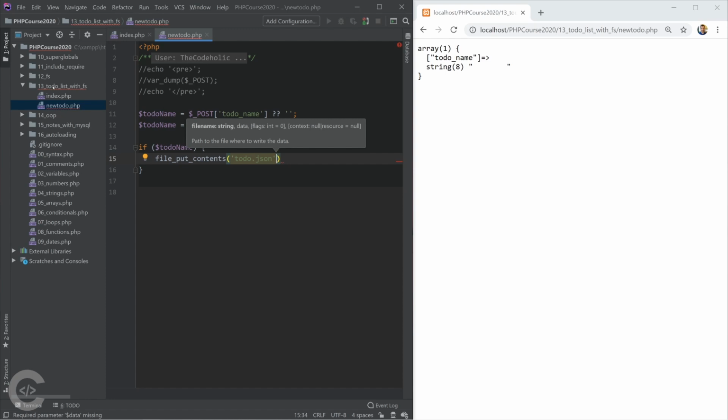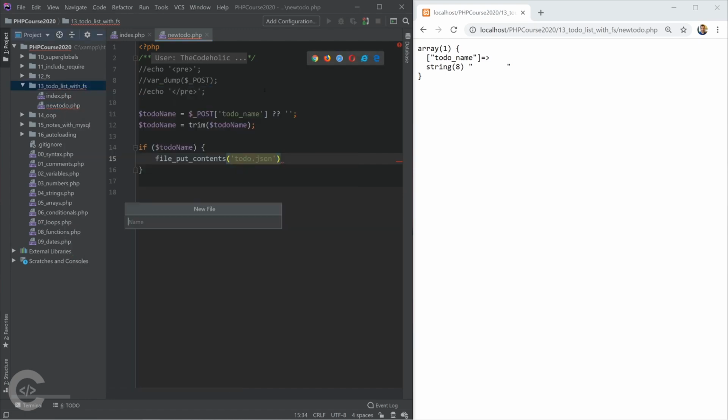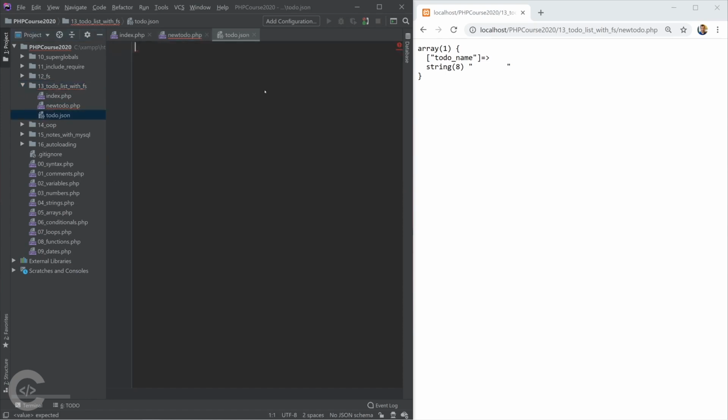Let's simulate this and create todo.json. Let's do it like this. I'm going to create an object. So we have to-do item 1, which corresponds to an object which has a completed value, true. Completed equals true. Okay, to-do item 1, we can create to-do item 2. So we have different to-do items.